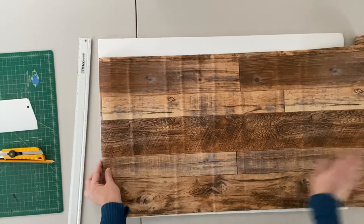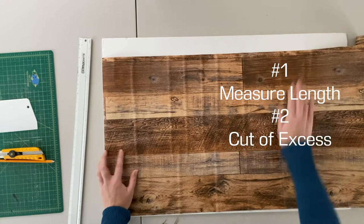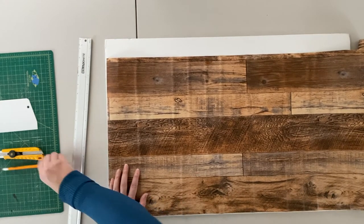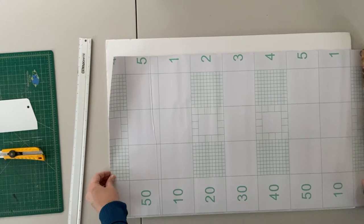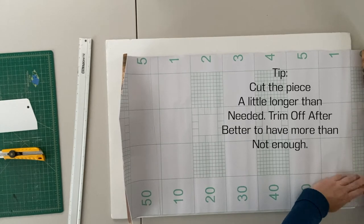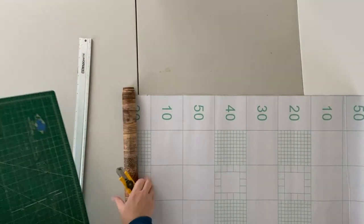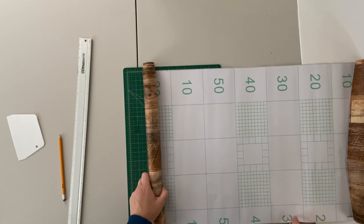I obviously have a ton of material left over, so I am going to first measure out from corner to corner and then do an additional strip at the end. I could go right in the middle, but then I'll have a gap on either side and I want the full board. So I'm just going to mark it — I'll flip this over, it has some handy guides on the back. I might go a little bit over because it's always good to have more than less. Now let's go to our green healing mat.